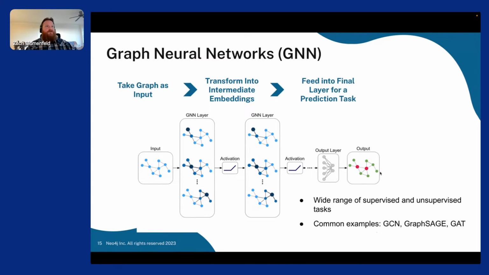And then the last sort of bucket here is graph neural networks. And this is sort of more end-to-end, right? Where a graph is taken as input, and then it uses a neural network architecture. And it's actually making sort of embeddings in a bunch of neural network layers. And then finally sort of learning how to make those embeddings so that it could put it through a final prediction layer. And there's a wide range of use cases for GNN. You might have heard of graph convolutional neural networks, GraphSAGE, graph attention networks. So all of these are different sort of flavors of graph neural networks, and they're really designed to be end-to-end.